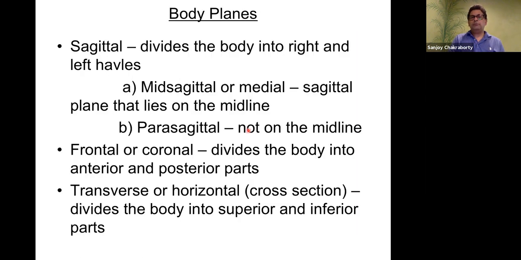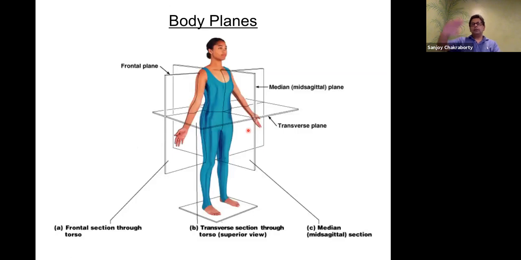Frontal or coronal plane. Frontal cuts this way. If I have a blade cutting this way, I produce the anterior and the posterior, or ventral and dorsal. Again, an infinite number, because there is nothing in the middle on this side. If I cut something here, I can produce the front and the back. That infinite number of planes is called the frontal or coronal plane, going this way.